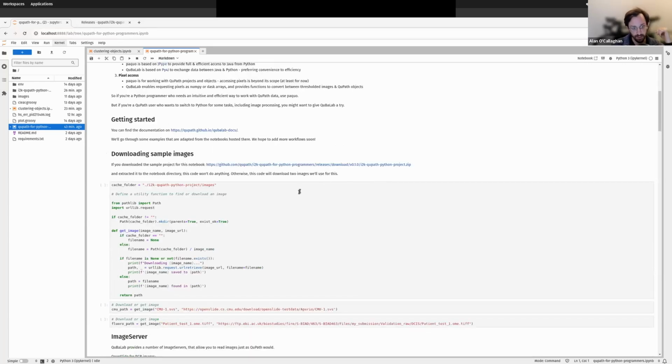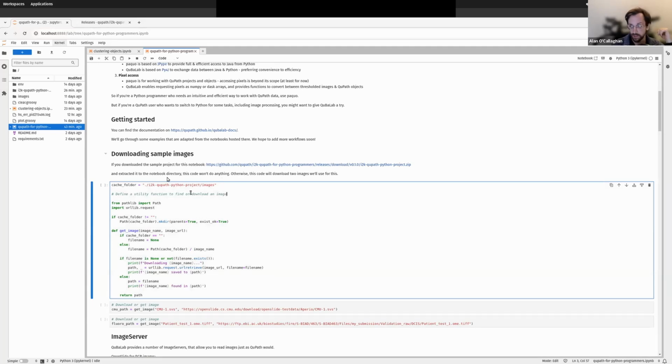So the first thing that I'm going to do is make sure that I've got some images to work with. If you download the sample project for the notebook from the repository link that I showed earlier and unzip it in the same directory as the notebooks, see, I've got this i2k QuPath Python project. This won't actually do anything, but if you don't have the images, it should download 2 of them for you.